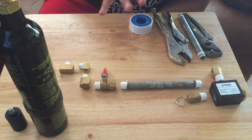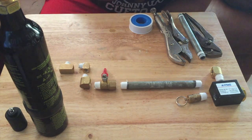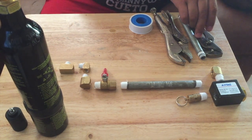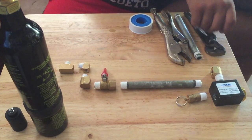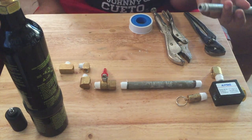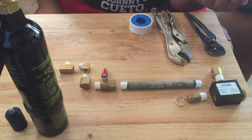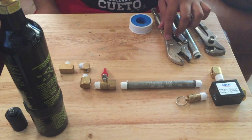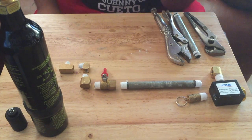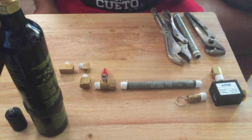And then for tools, we're gonna need just regular Husky pliers — they're like three bucks. Then a quarter inch, three inch pipe right here, and vice grips and Teflon tape. You need Teflon tape; you can use the paste as well, but I prefer the tape — cheaper, does the job.